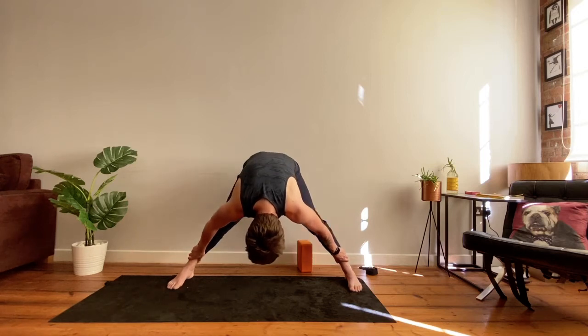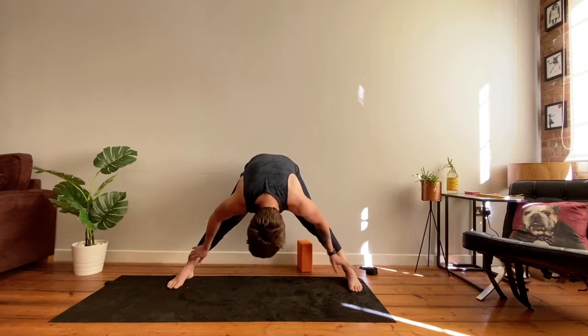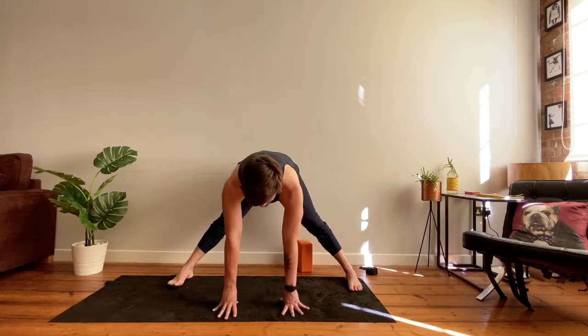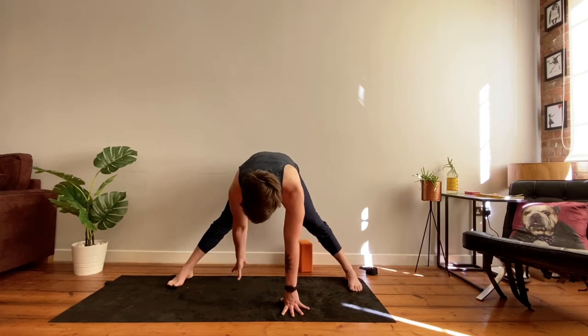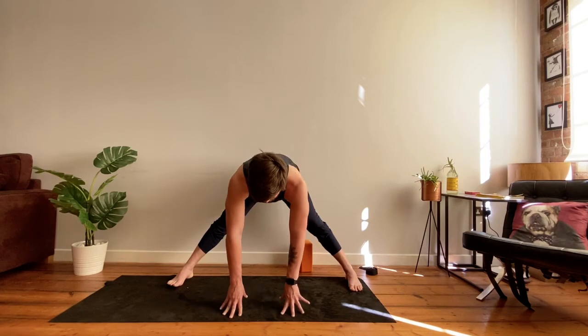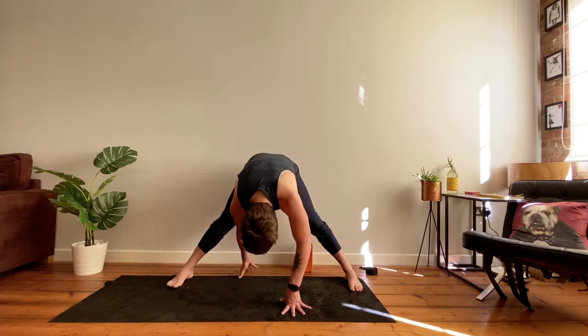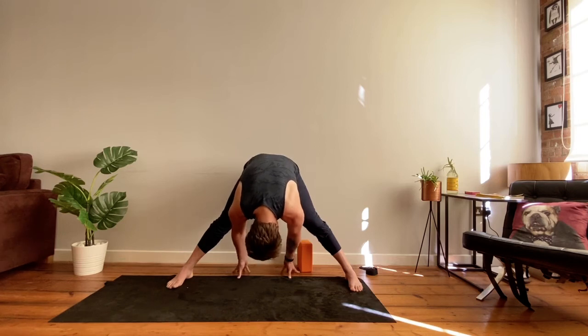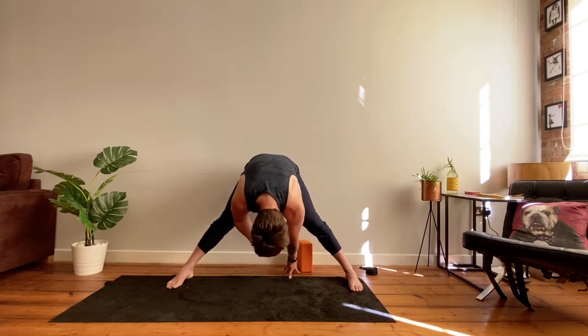Keep your breath flowing. And then gently come up, hands under the shoulders. And then we're going to go back, but this time hands fall to the back. So inhale, we elongate that spine, create space. Exhale, sending your arms to the back. So I'm going towards my white wall, still letting go of neck and head.